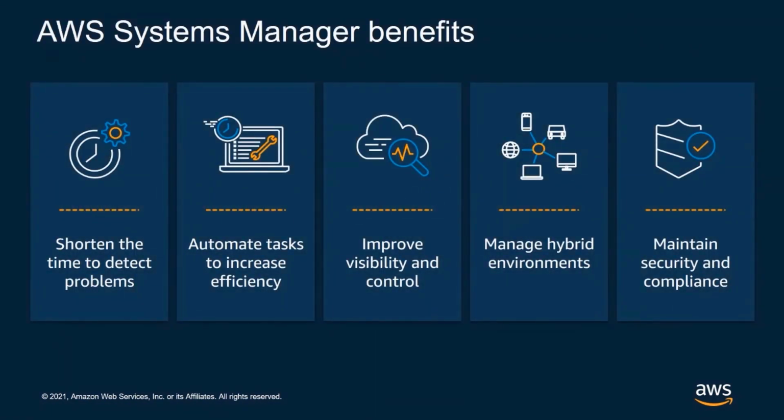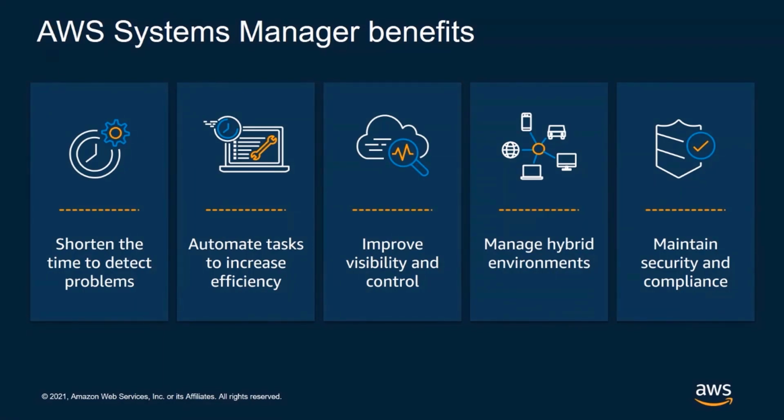So to talk at a high level of what are some of the benefits of using AWS Systems Manager, you can see them displayed on the screen now. AWS Systems Manager is going to help shorten the time to detect problems and help you quickly view operational data for groups of resources. So you can quickly identify any issues that might impact applications that use those corresponding resources.